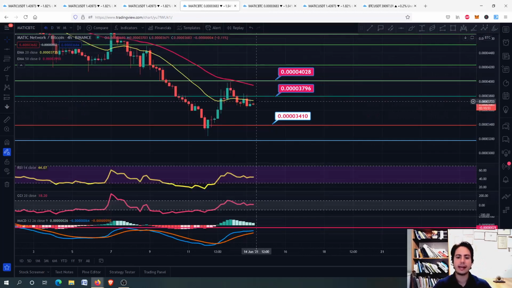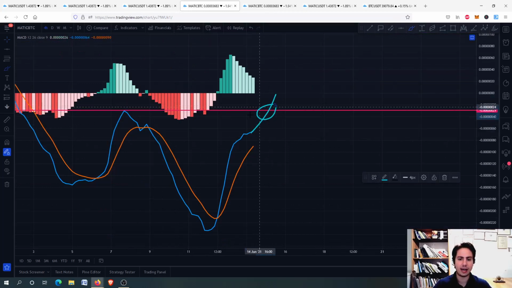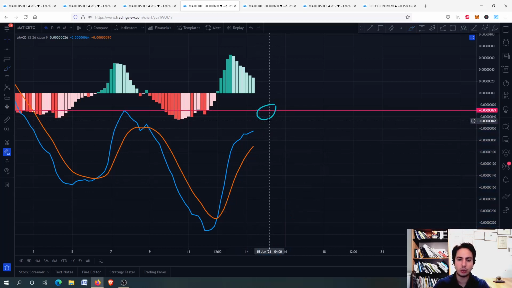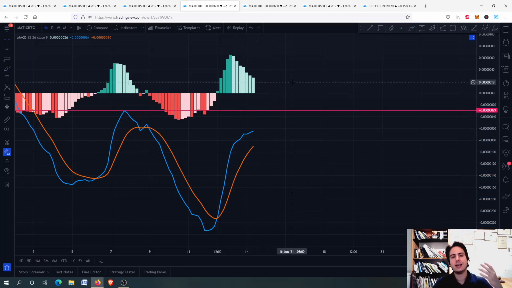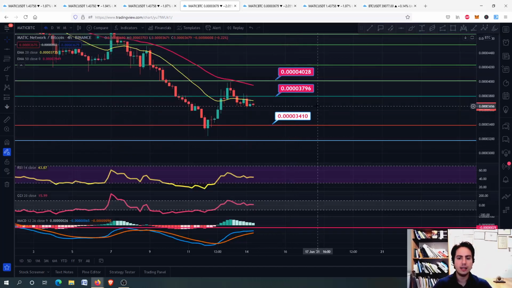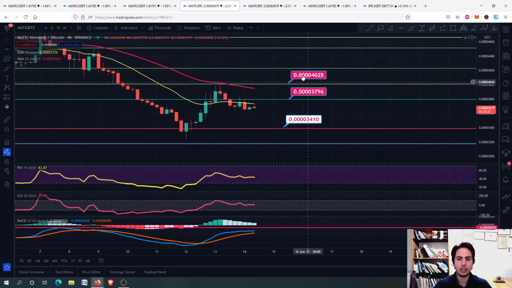Let's go to Polygon against Bitcoin to see what we want. First of all, let's go to the MACD. For the MACD, we want to surpass this resistance level, alright? We don't want to go down having a bearish cross and go all the way down. We want to avoid that, but we want to surpass this resistance level right here. Going above this red line will mean that we can move actually upwards, right?